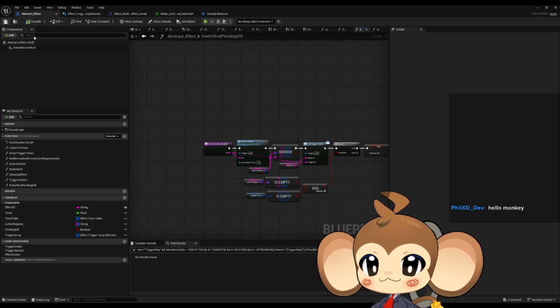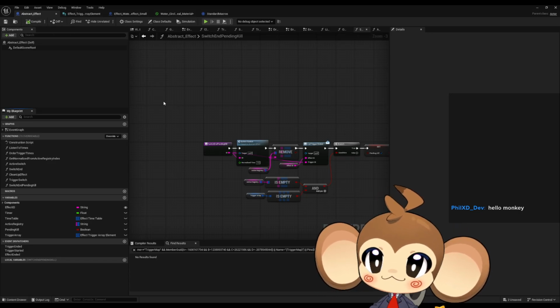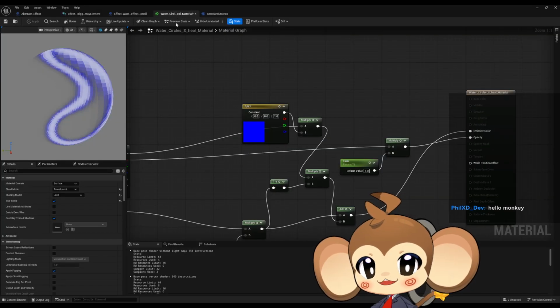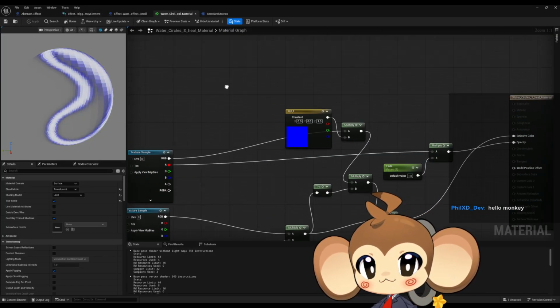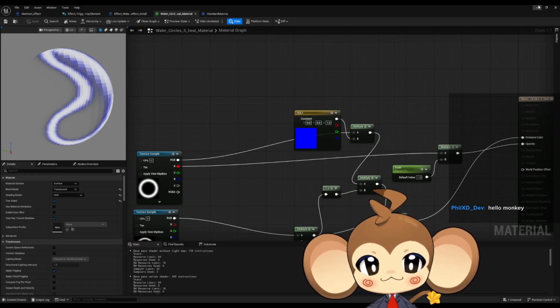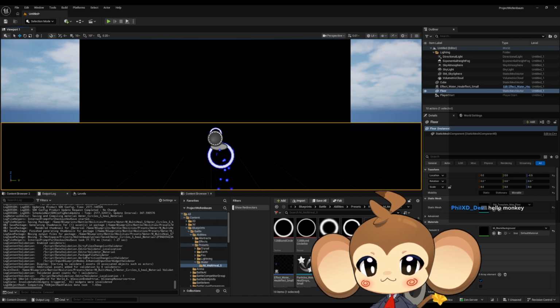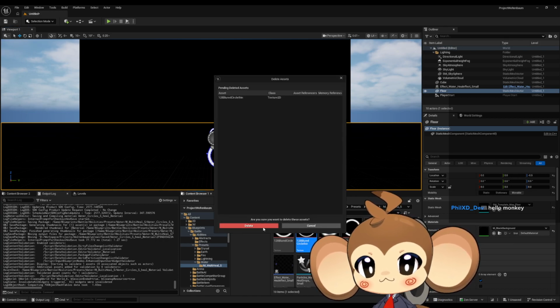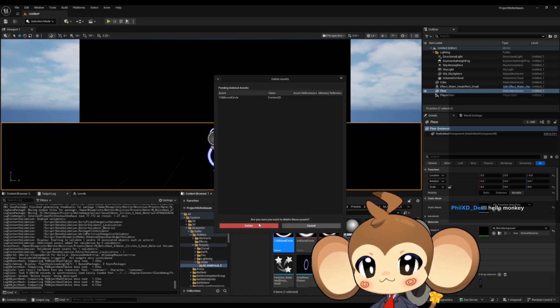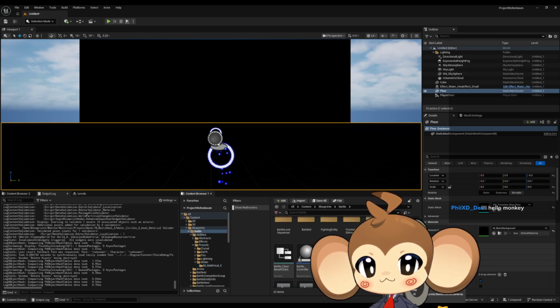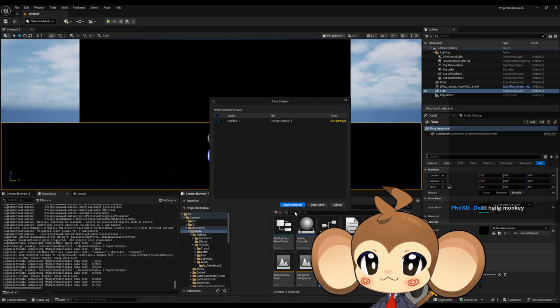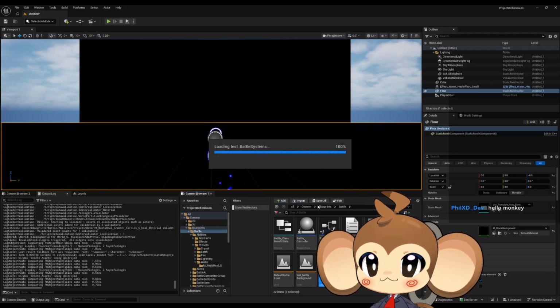Okay. So the refactoring is done. And I believe my effects all work still. We could test that, of course. Don't save.